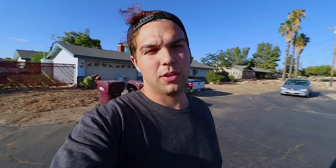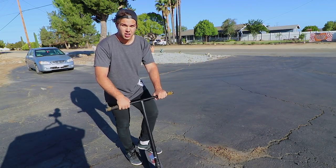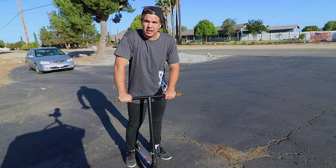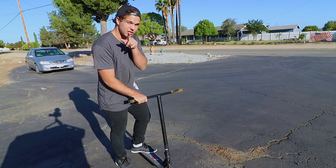That's how I do the 360 bar. Remember: get to 180 and then throw the bar spin — it helps a lot. Truck drivers are also a lot easier if you do a downside bar. For example, if you turn to the left, throw it with your right hand. I do a topside spin to the left and throw it with my left hand — it's easier and they look cooler too.